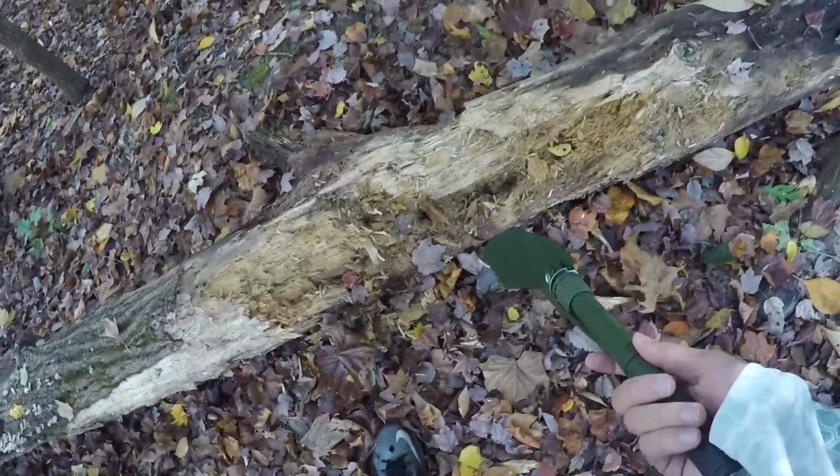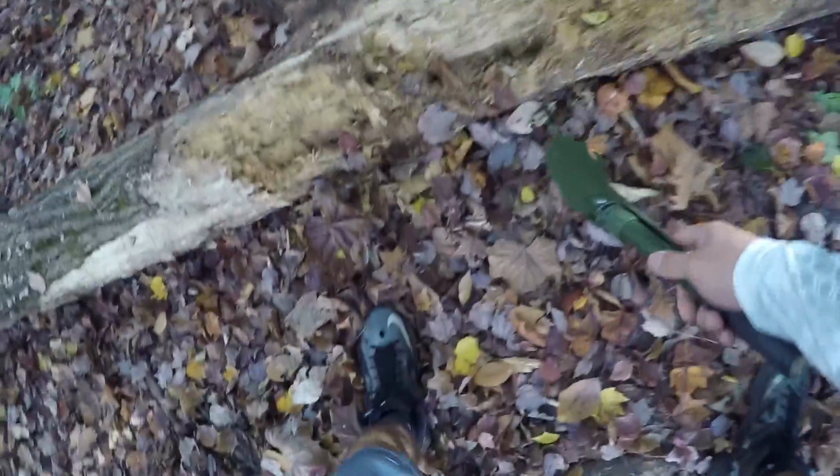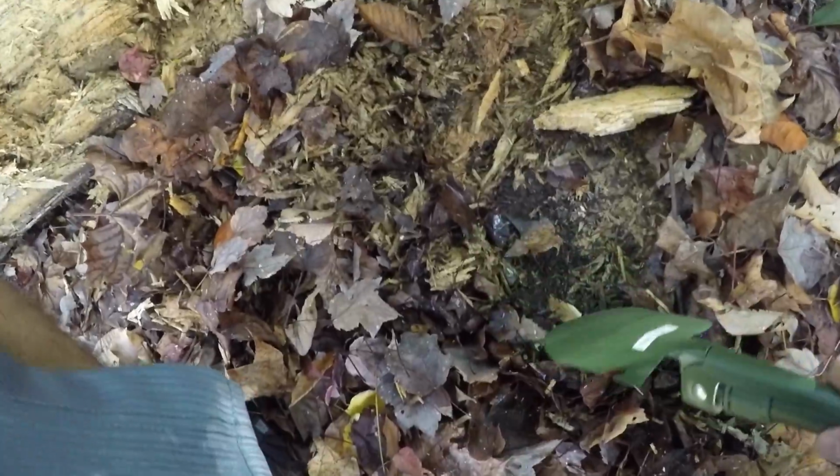Although I do not have a rod or any line or anything like that, I'm going to go back here to these logs, and I'm just going to use the multi-tool kind of like a shovel, you know? At this point, I am pretty much a genius. Let's see if we can get anything up. Yep, there's one. Oh, there's a couple worms in here. Boom. Oh, yep, this down here is just loaded with worms.